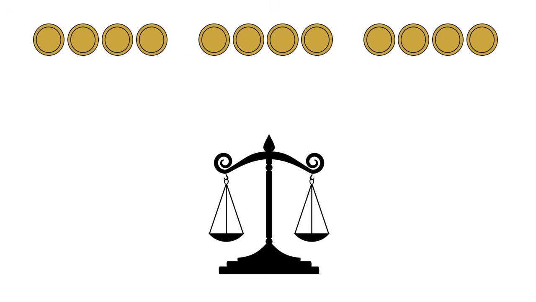To start with, let's set up some names just so we can keep track of what we're doing. I've split the 12 coins up into 3 groups of 4, which we're going to call A, B, and C. And then we're going to give the coins numbers. So the coins in group A are going to be 1, 2, 3, 4. In group B, they're going to be 5, 6, 7, 8. And in group C, they're going to be 9, 10, 11, and 12.